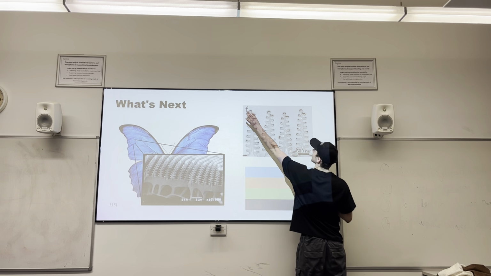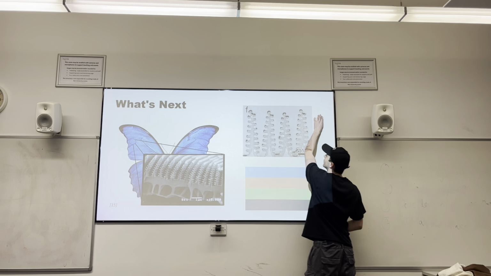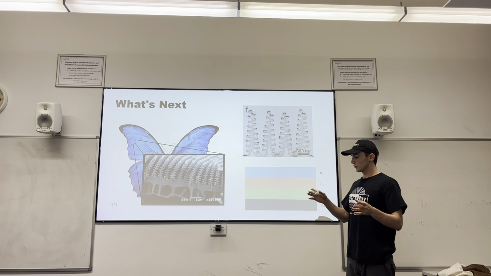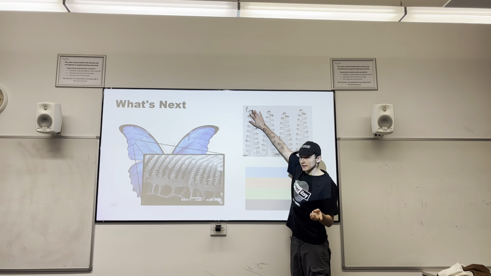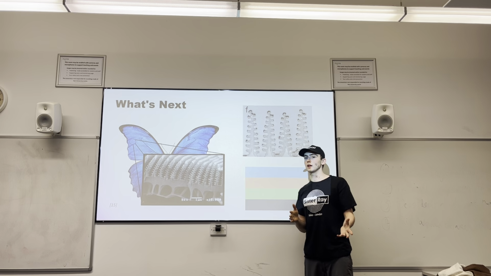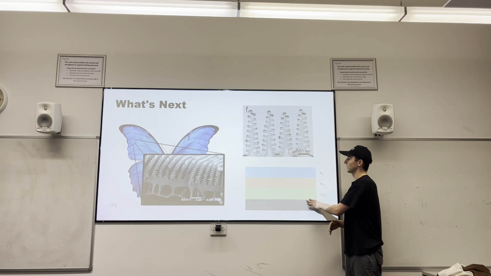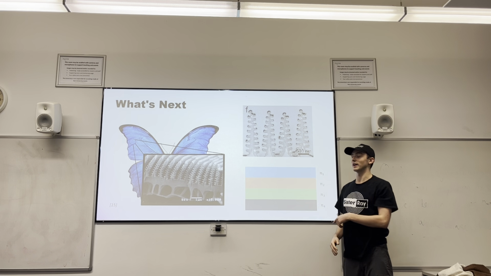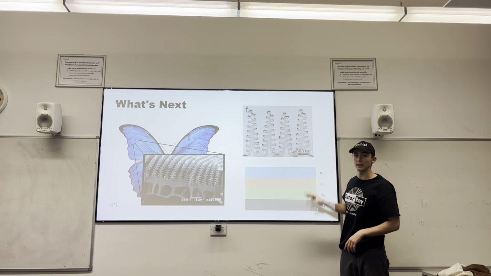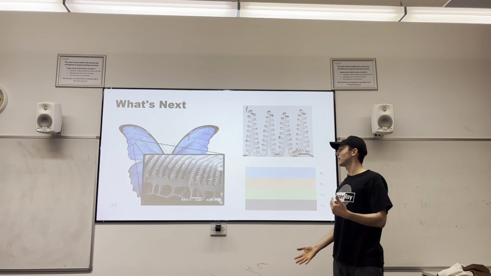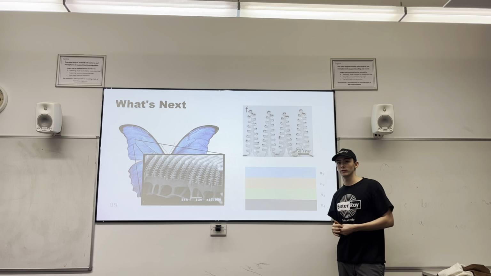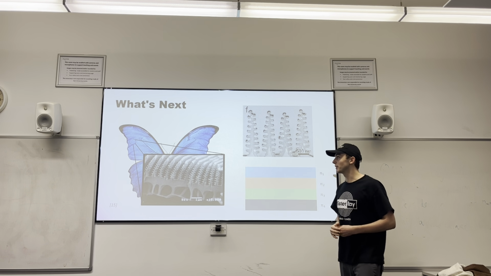And what we hope to do is take layers of the sample, and we use the refractive indices of each of these layers and then multiply them by a percentage of the layer. And so we hope to get many, many layers. Obviously this is just 4 and there's a lot more here, but we've got many layers of different refractive indices with different lengths going down, and we hope to compare that to any experimental data that we gather for the blue morpho butterfly. But yeah, so that's pretty much my experiment.